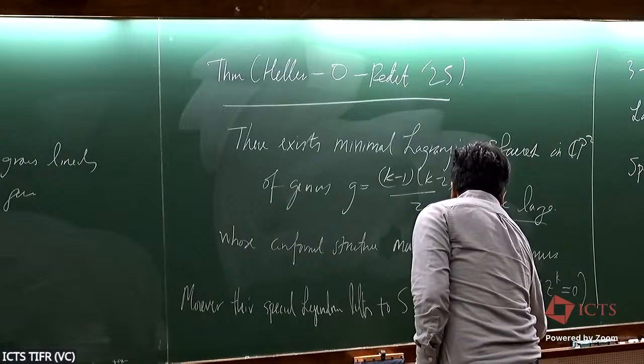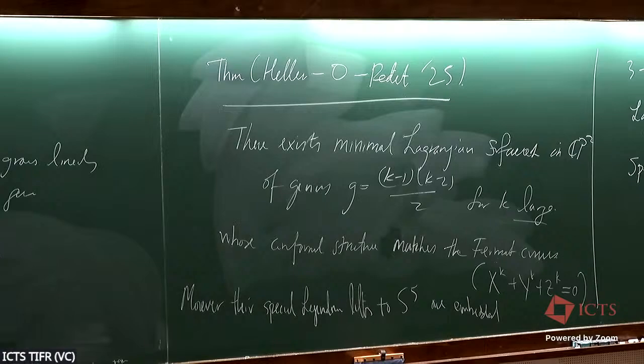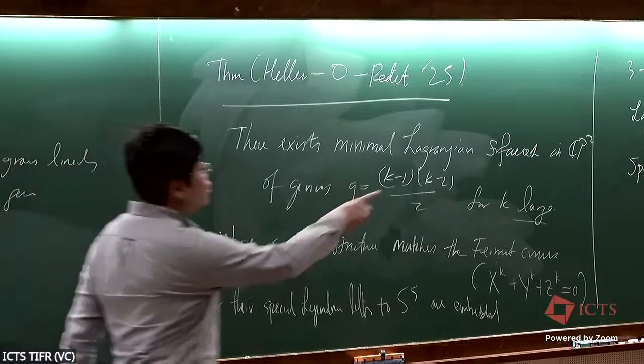So for topological reasons, you can never get a minimal Lagrangian surface, a higher genus minimal Lagrangian surface in CP2, which is embedded. There's a topological argument that shows you that you necessarily have to have, I believe it's 2G minus 2 points of intersection, but these come with signs. So you can never hope for embeddedness in CP2, but when you lift, you have a hope, because you can think about what happens when you lift from CP2 to S5.